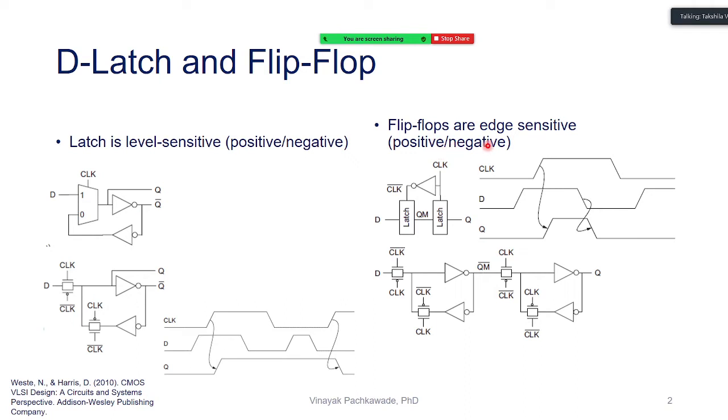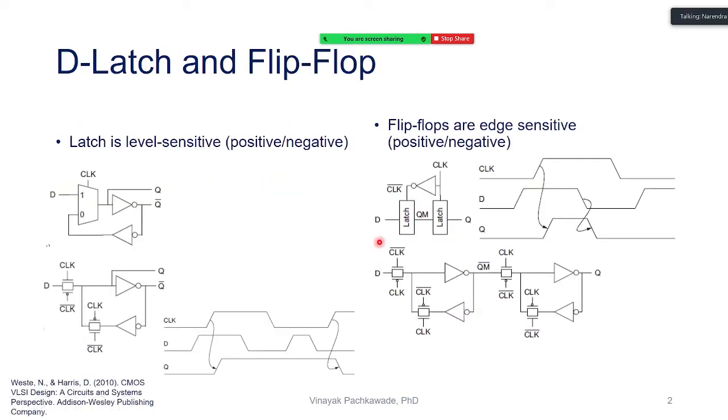And what is the flip-flop? Flip-flops are edge sensitive, again positive or negative. Edge means that when the clock signal makes a transition from 0 to 1 or 1 to 0, the circuit will be active. However, in the case of a latch, you have to have a level, positive or negative, and then the circuit will react. So that's the only difference, and that's the working principle of these two.